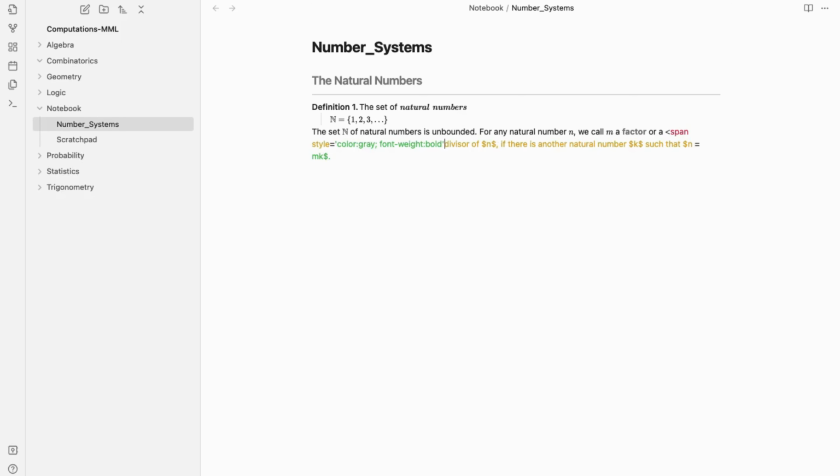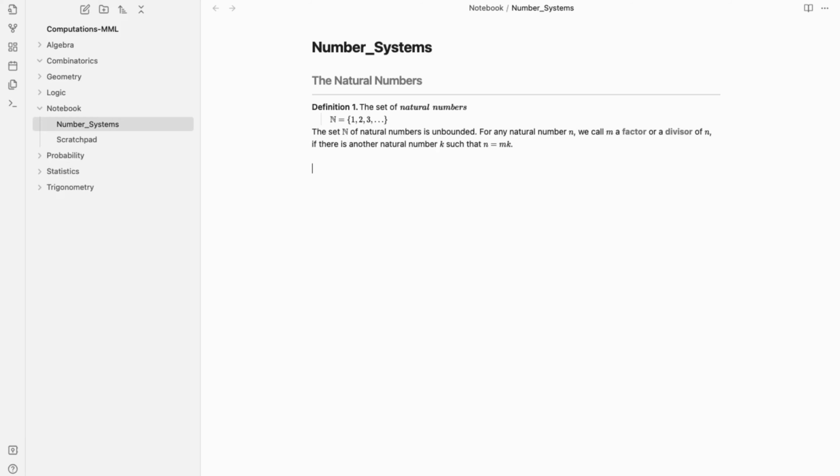Okay. All right, so there we go. So the set N of natural numbers is unbounded. For any natural number n, we call m a factor or a divisor of n if there's another natural number k such that n equals m times k. Great.